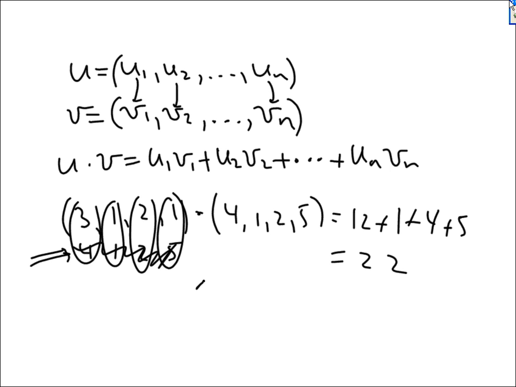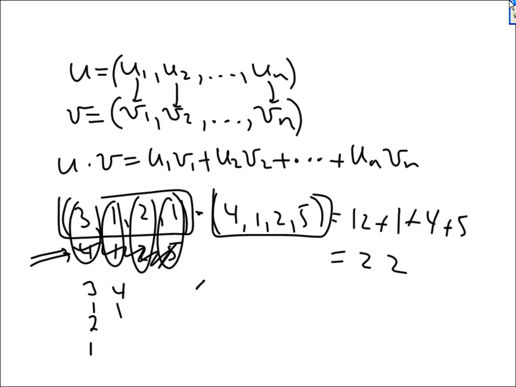Now what I meant was, here I just wrote one vector extra. I had to write the 2 vectors I'm dotting. Now, if you went and wrote them vertically, now I'm writing 2 vectors. Again, 12 plus 1 plus 4 plus 5. Okay? Whatever you do, it's probably best to have them lined up, side by side, one beneath the other. That's just my opinion.